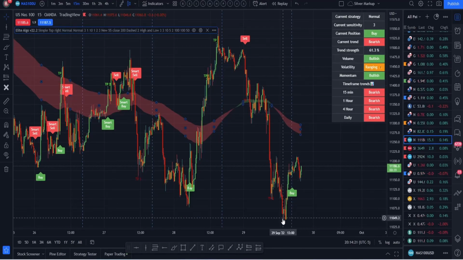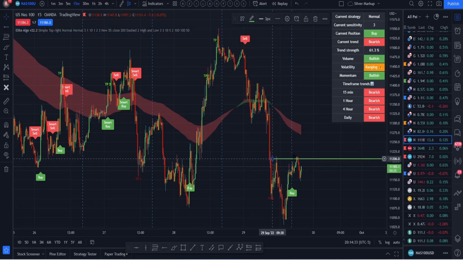And if you can see, since this morning, it made a last dip down, and the momentum shifted back up for the later part of the day. And I can only imagine during London session, you may have something of a breakout coming back up. But the Elite Algo is already ahead of the system, and it's talking about the buy on this particular setup.